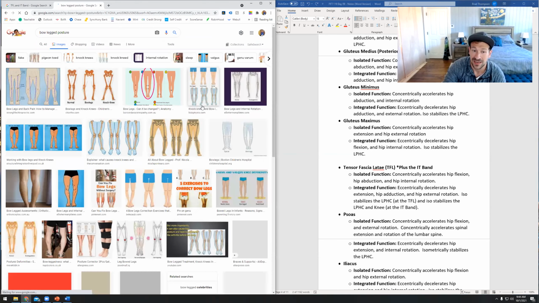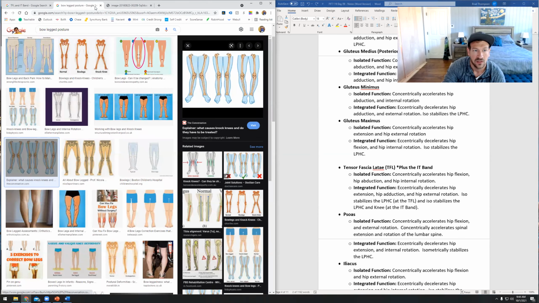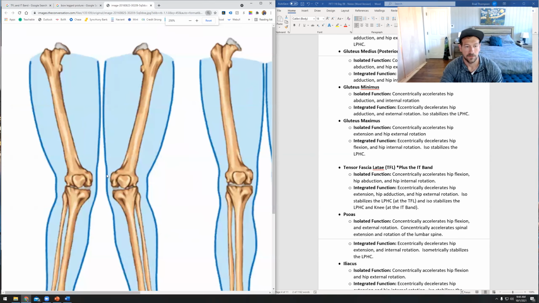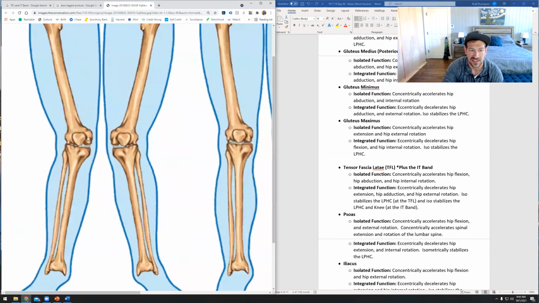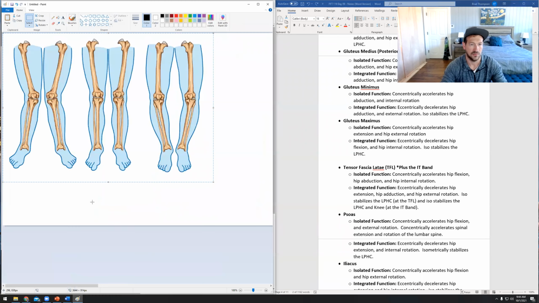Remember yesterday I talked about knee varus, which is definitely not as common as knee valgus, right? Look at knee valgus, by the way. That's the one over here. The knee's caving in. But what is that? That's hip adduction, right? Actually, you know what? Copy image. What is this? This is a little bit of hip adduction.